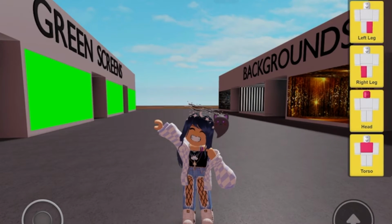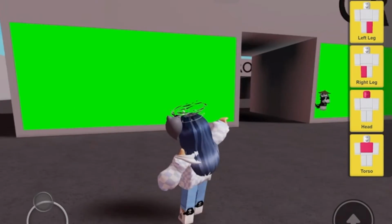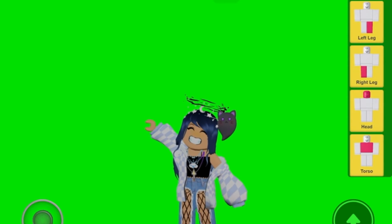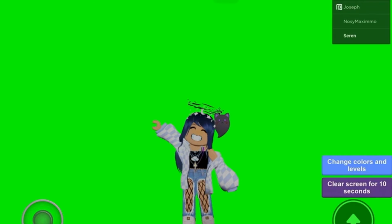Okay, now that I'm done with my pose, you need to go over to a green screen. Go into the green screen. You can zoom in, zoom out, do whatever you want with your character. Close pose editor and click on clear screen for 10 seconds. Then take a screenshot.